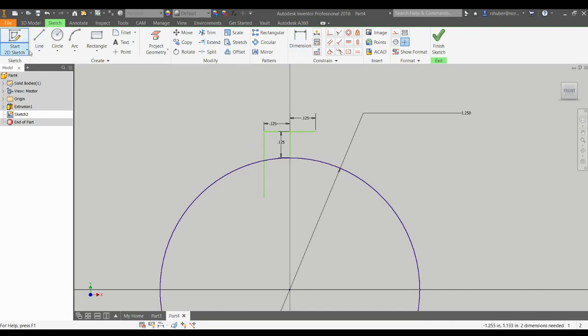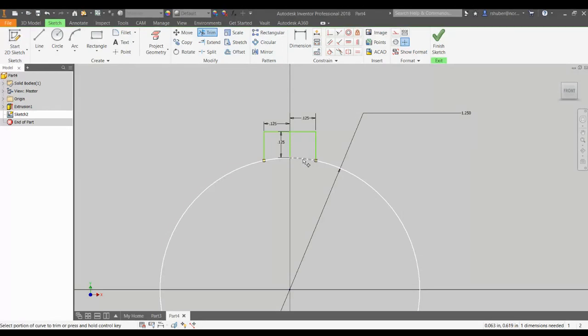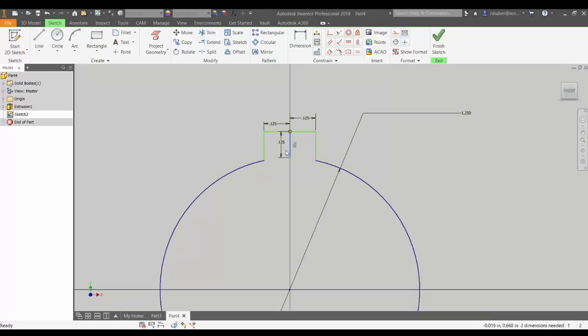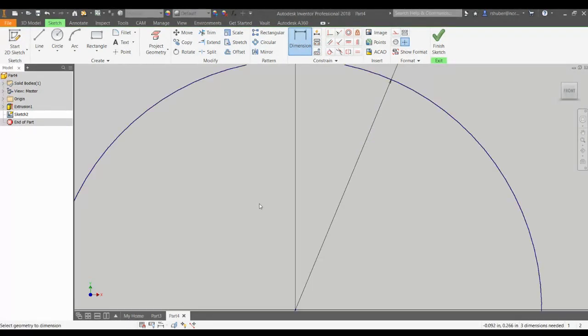All right, now what we're going to do is take that endpoint, snap to that endpoint, and draw down. Notice how I draw my lines kind of wild. Draw them a little bit longer than they need to be. So I'm going to come in and actually trim that excess, trim that out, trim that out, trim that out. And I'm actually going to delete this middle line now. So I delete it on the keyboard. All right, so if you wanted to, you could delete these dimensions and then reset and make your dimension the way it should be, quarter of an inch, the way it should read.